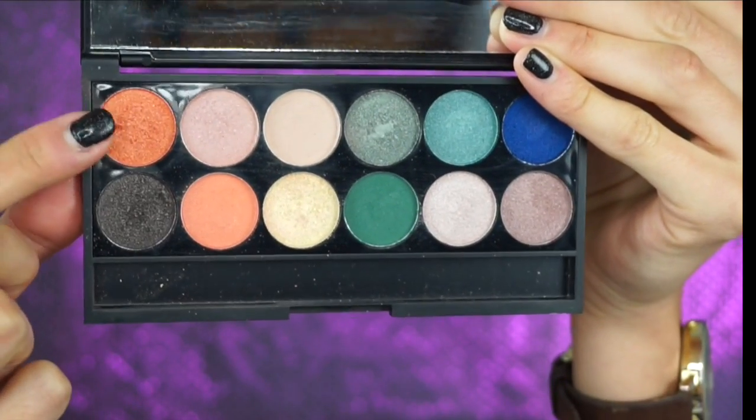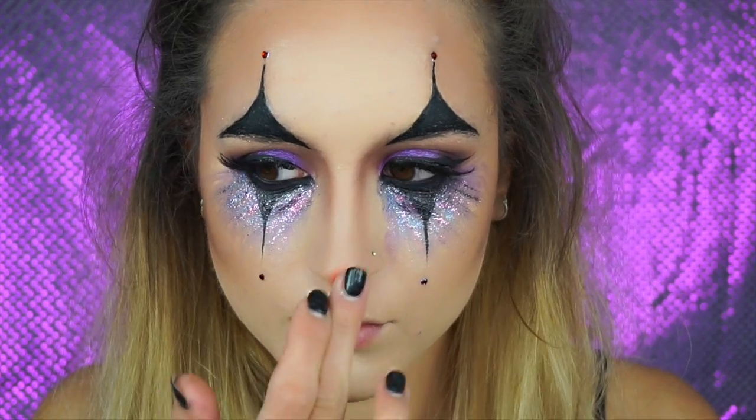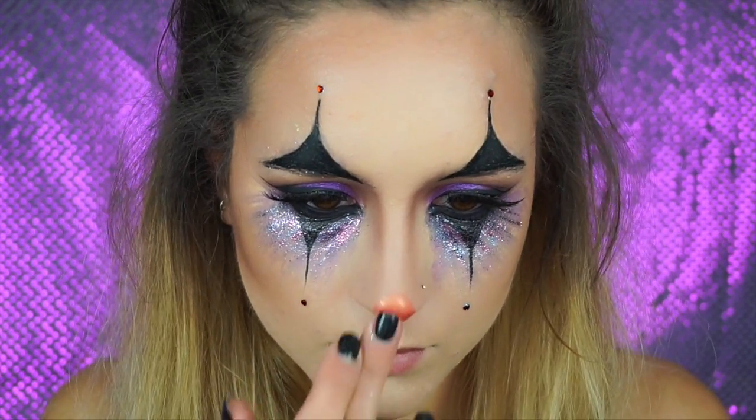Going back into the On the Horizon palette from Sleek, I'm using this lovely orange shimmer shade with my finger all over the nose, and be confident with this.